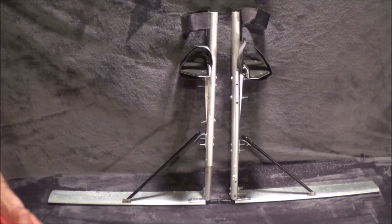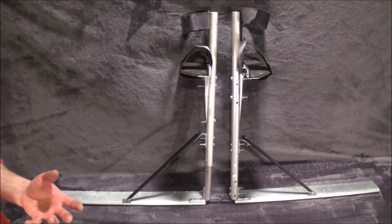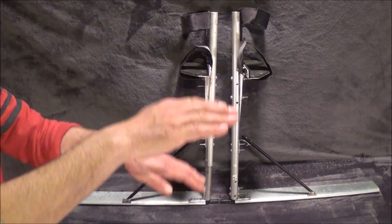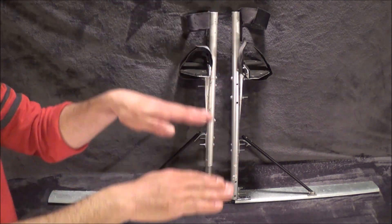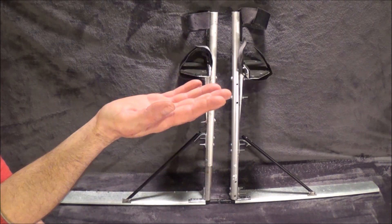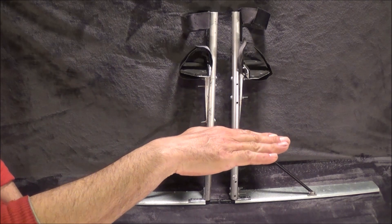What you're looking at in front of you is an invention I've been working on called hydro skates. They're basically a hydrofoil water skate instead of an ice skate or roller blade system. But with this design, you're going to take much longer strides with your steps, more like a stair stepper style action. As you do so, you're going to gain not only lift out of the water, but forward momentum at the same time.